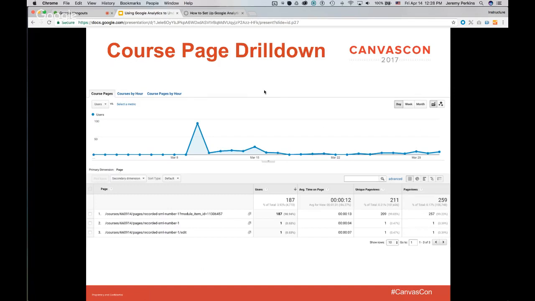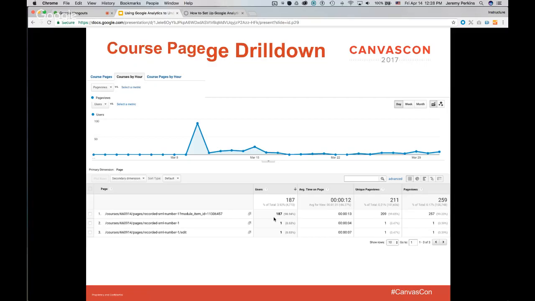And you'll notice that when we click on that page title name, it gives us a breakdown by URL that includes that. So the first URL that we can see here, we notice that it does say module item ID. We can see users and average time per page, unique page views, and so on. So everyone, except for the instructor, it looks like, who can edit, is actually accessing this page only through the modules, which is, I'm assuming, the intent of the course designer who designed this page.